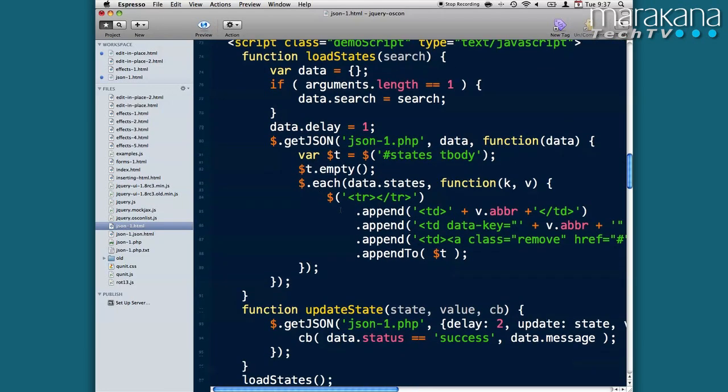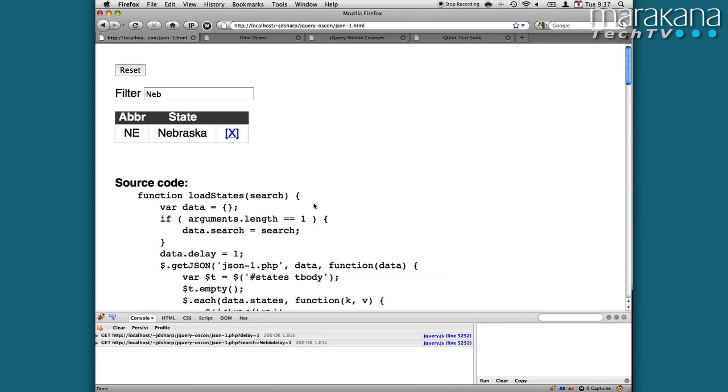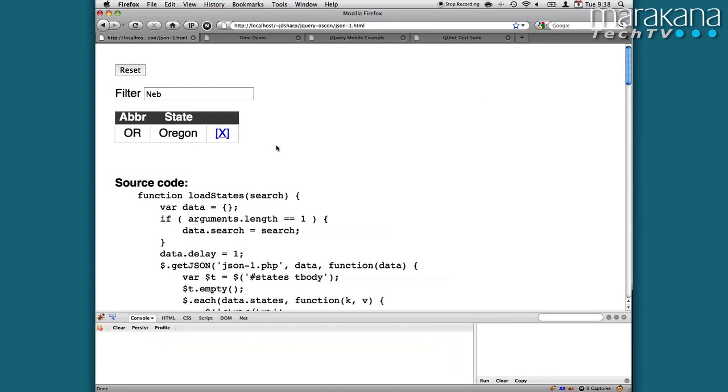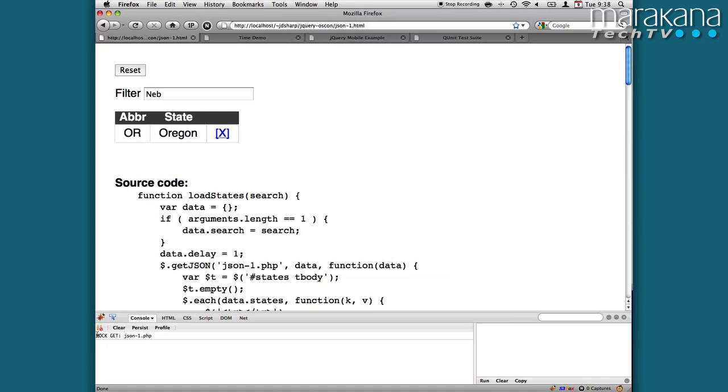And if I go ahead and go to my browser, I go ahead and refresh it, and you'll see down here at the bottom in Firebug, it says mock get, and that just means that the MockJax intercepted that request and then delivered back my payload. So I can see that there wasn't an actual Ajax request that went off, but this makes it really easy to develop your apps based against data services that don't exist, but in a production level way. Yes, it is a plugin.